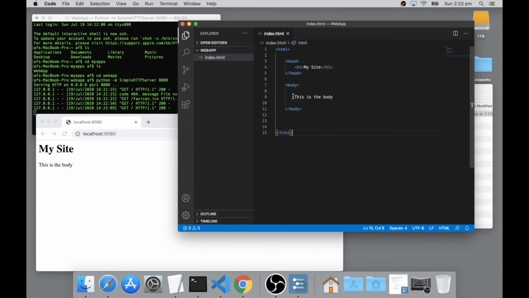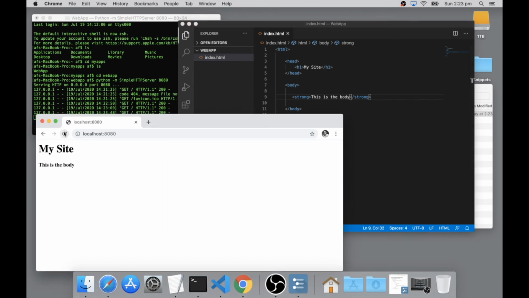Again, let's tag it up with a strong tag so that it goes bold. So if I write strong here and close the tag, I can put my text inside the tag. Let's move that, Command X, and I'll paste it in here, Command V. So my strong text should turn bold once we save this and refresh the browser. There it goes, and it turned a little bit bold.